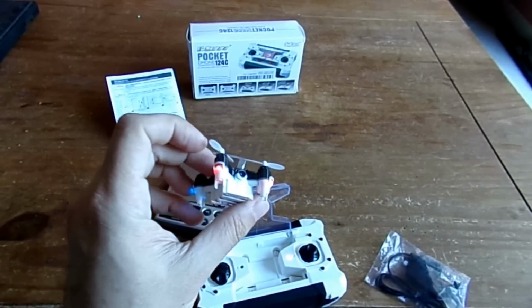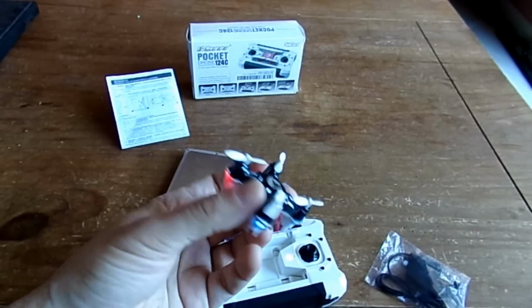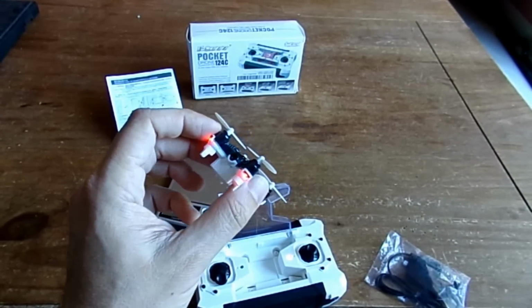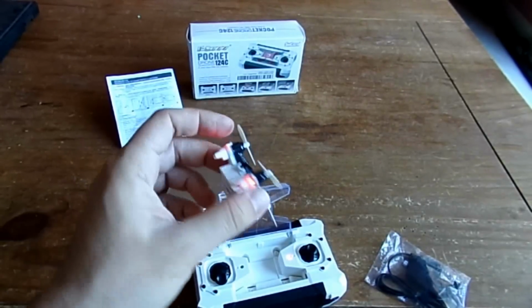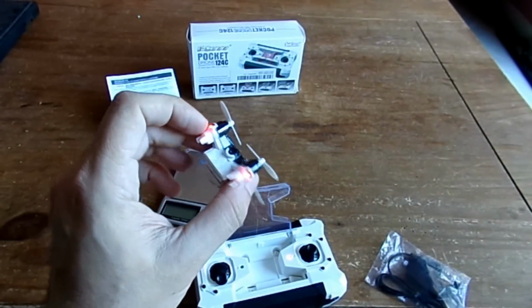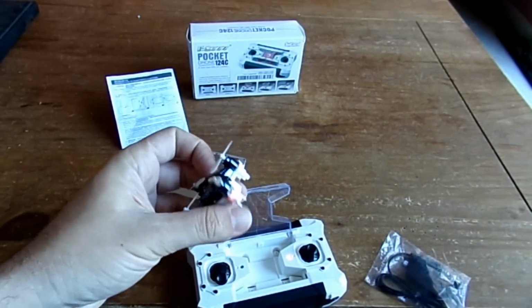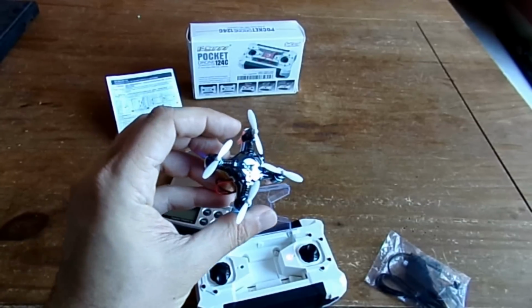Well, I'm dreaming one day to have an M5 wide lens to transform this nano into a not so bad video platform. It would be a dream to have such an M5 wide lens. Okay, so a lot of positive points for this machine. Good flying duration. Let's talk about the flying characteristics.